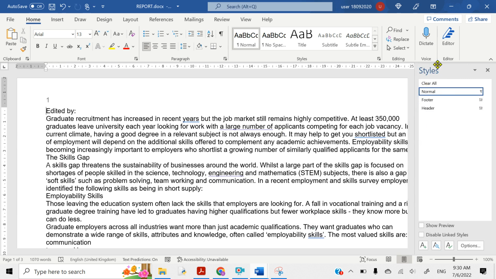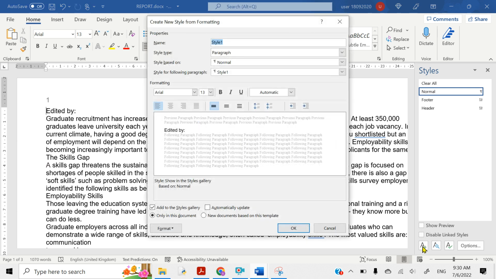Now I am going to click on the button new style to create a new style. Now the name of my style will be GR title. Class, make sure your spelling is correct. Alright, GR title.